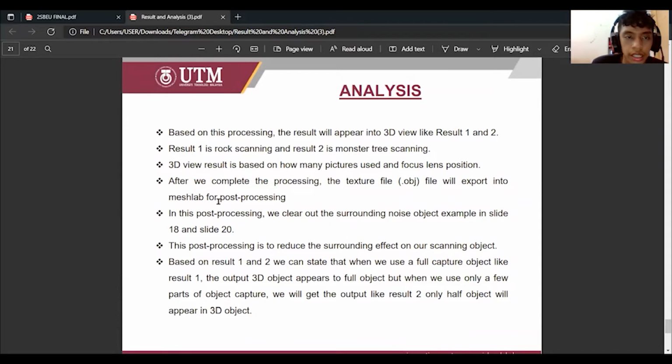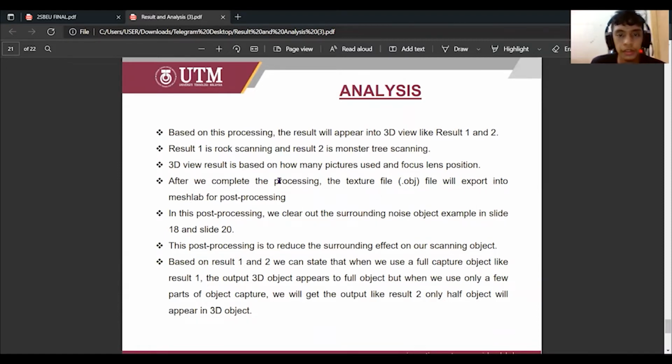Okay, then the 3D view result is based on how many pictures we use and the focal length position. So we need a few pictures that surround the object to create the object view.